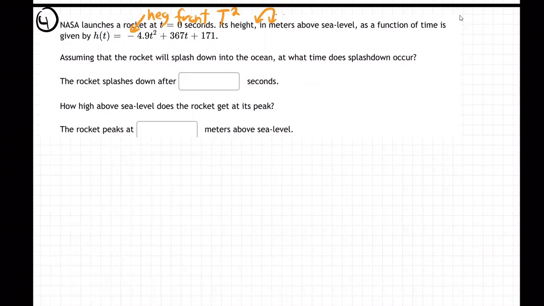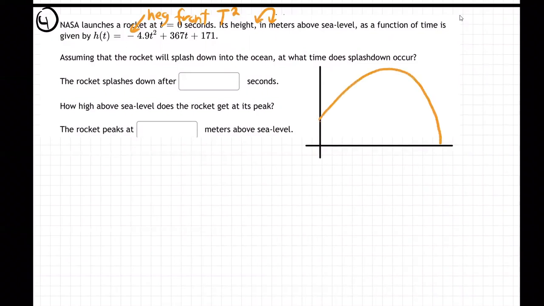So, you don't have to graph it, not required at all, but it might help you to know that what we're looking at is a shape that kind of goes like this. Starts here, goes there, has a peak in the middle. Now, I could continue the U shape like this. That's the entire U shape. But all we care about is where it starts and then how it goes forward. And then it lands in the ocean right here. So there are the 2 points we care about.